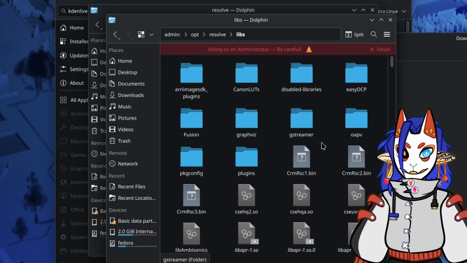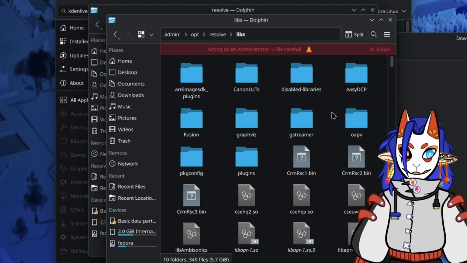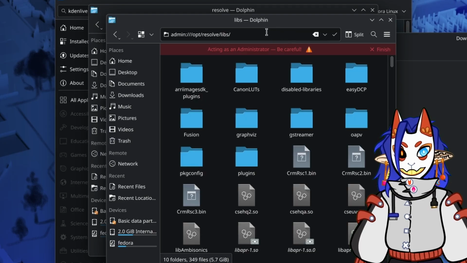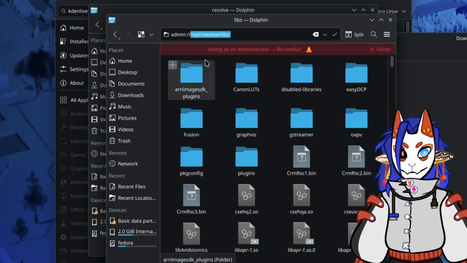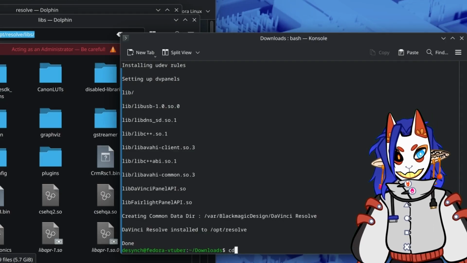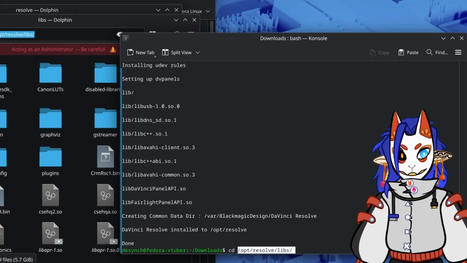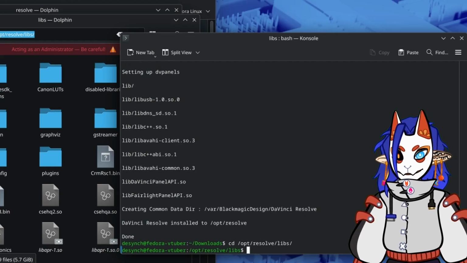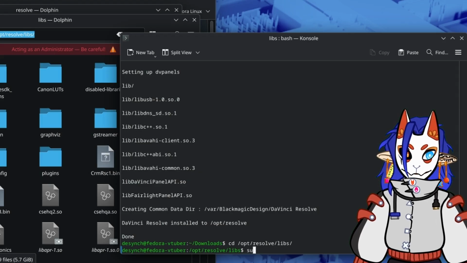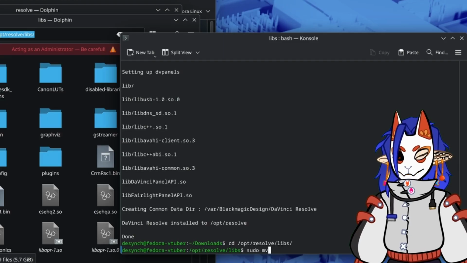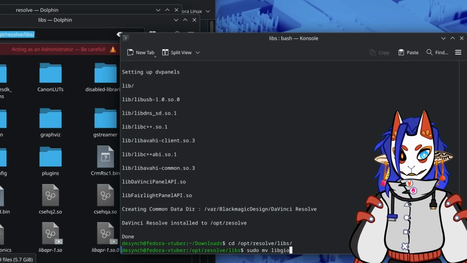In case you're not sure that you've removed every file that you need to, you can do it through the terminal quite easily by copying the path here, the first slash before opt. Copy this, go to your terminal, cd to change directory, just paste it in with Control-Shift-V. Now we're in libs, and what you then want to do is act as administrator. So you do sudo, and you do mv for move, and then you do libgio asterisk.